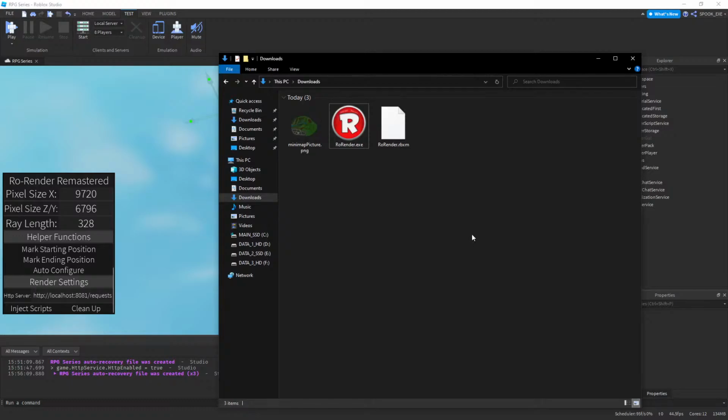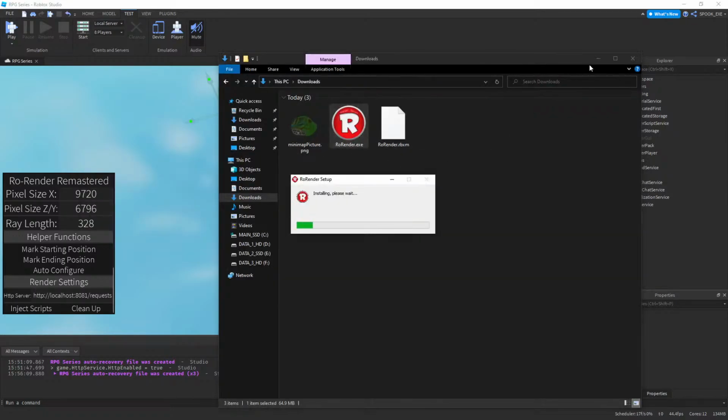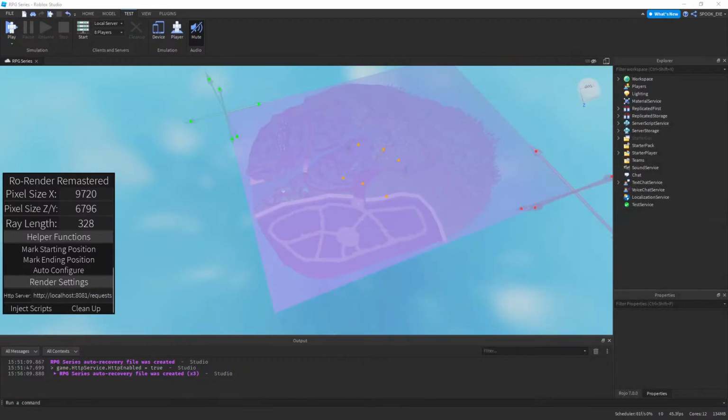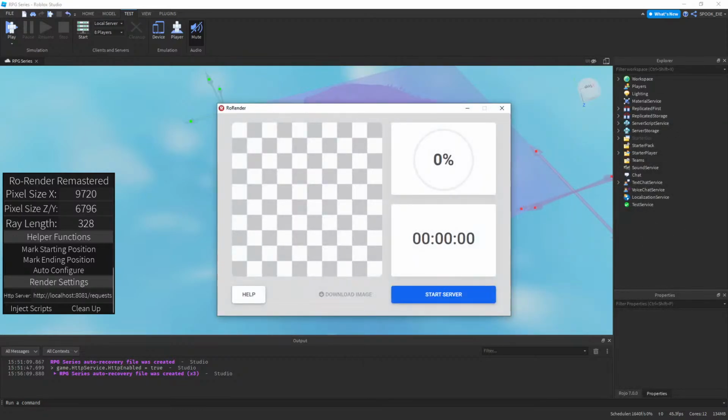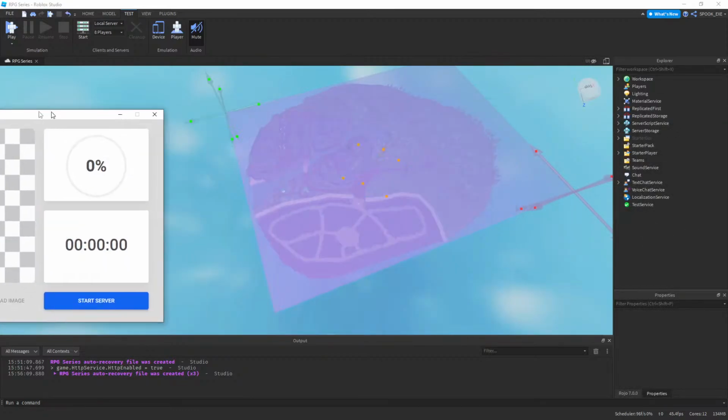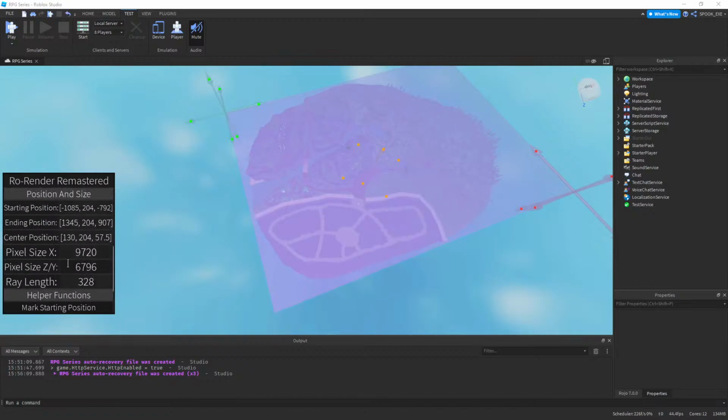Yeah. $10 to $12K what? Like, pixel-wise?